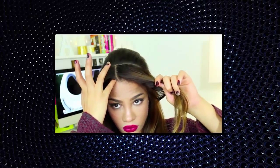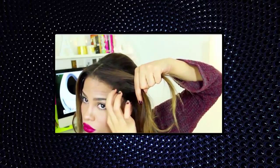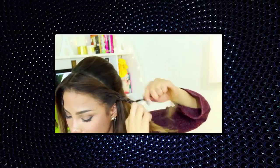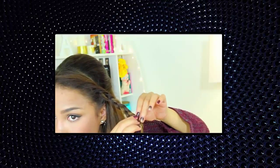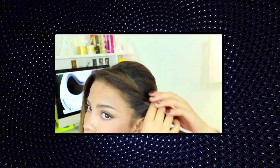Then what you want to do is take your bangs, and start from the very top of the part, and just braid. I'm going to braid the entire chunk of hair that I separated from the rest of my head. Then once my hair is all the way braided, I'm going to pull out the braid. What this does is loosen up the braid and make it look bigger. There's really not any other point to it.